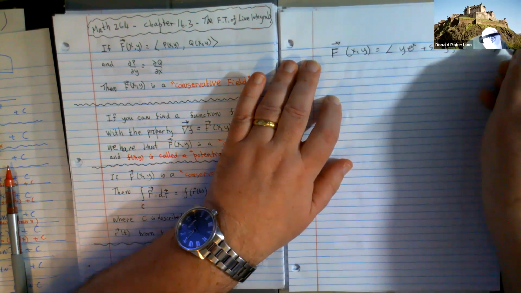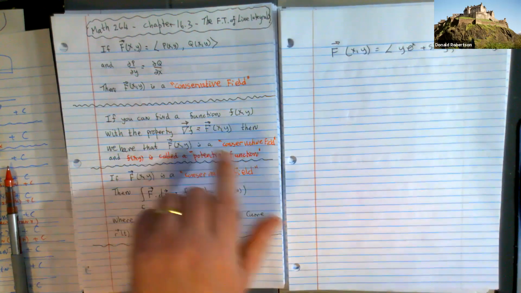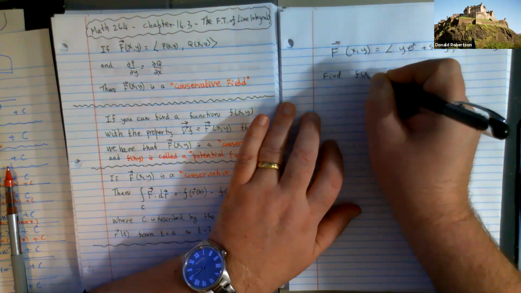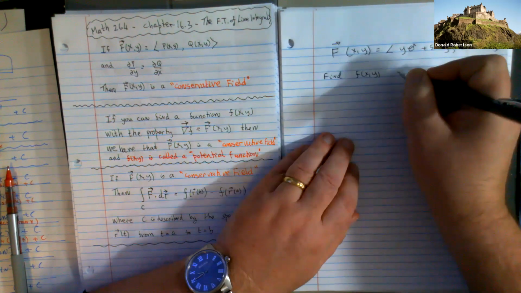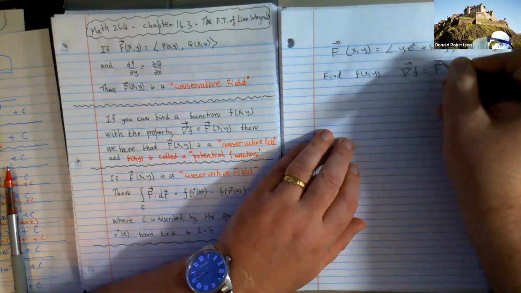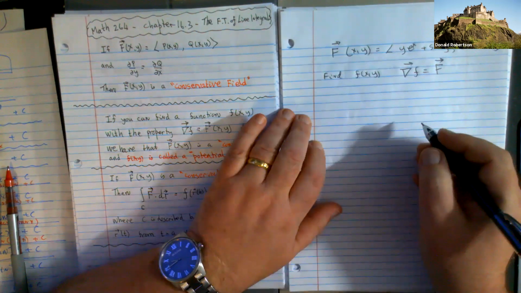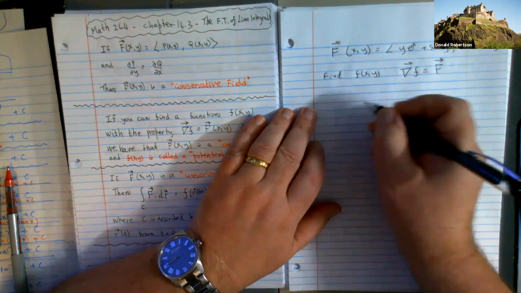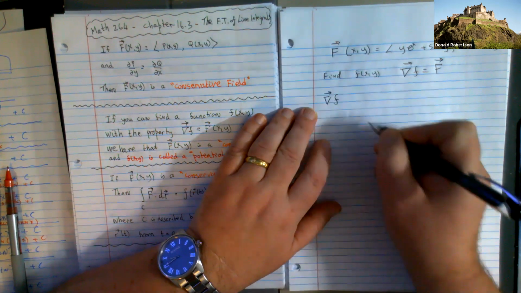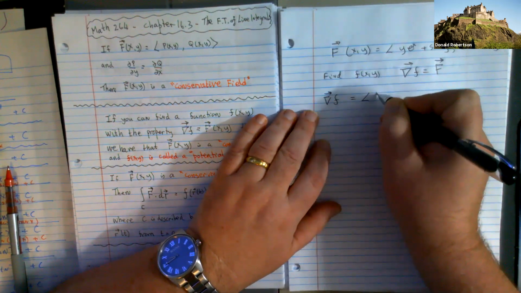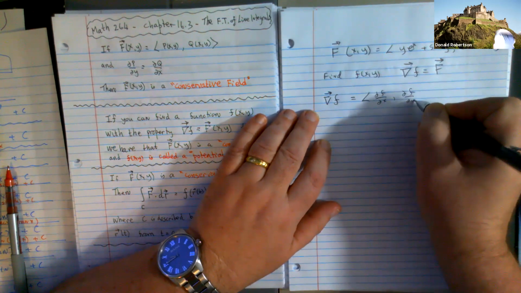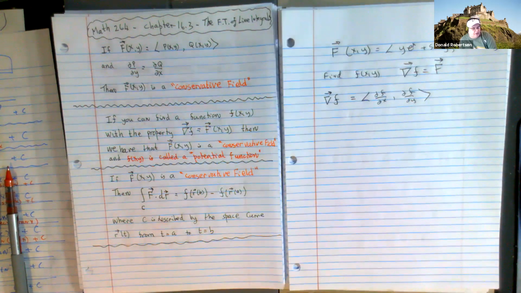Which is fine. And what do we know about the potential function? Well, we're going to find a little function f that has the property that its gradient is the vector field. Okay. So what do we know about this f? Well, if I asked you to find the gradient of this, wouldn't you call it df by dx and df by dy? Would you agree? Remember the gradient?